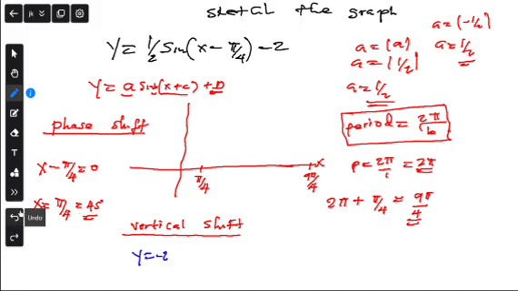But what does this tell us? This tells us where the graph is ending on the y-axis. We know that the amplitude that we have here is this one here, isn't it? And we know that we can have positive 1/2. We can also have negative 1/2 in terms of the negative y-axis. This is the positive y-axis and this is the negative y-axis. So for us to know where we are ending, we need to add this one here, which is the vertical shift.